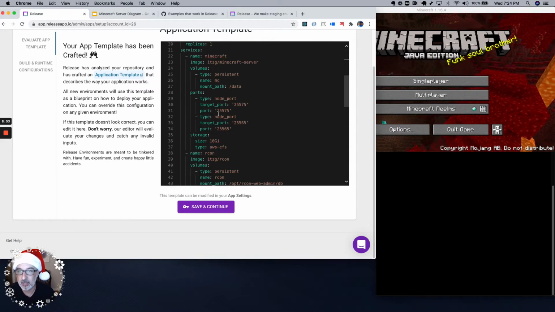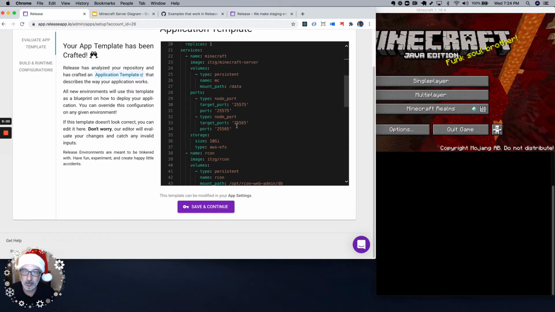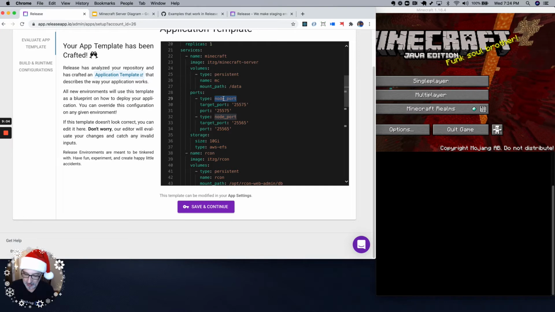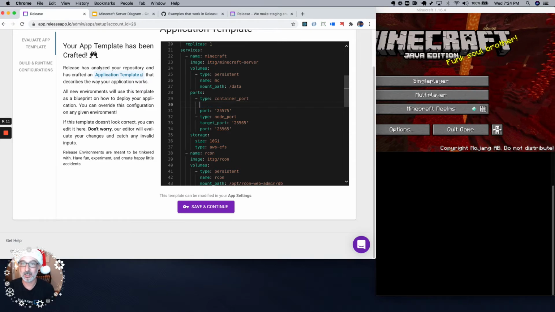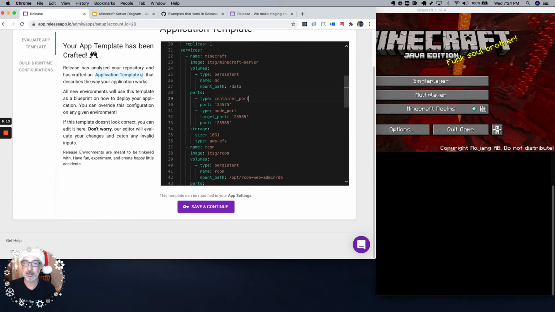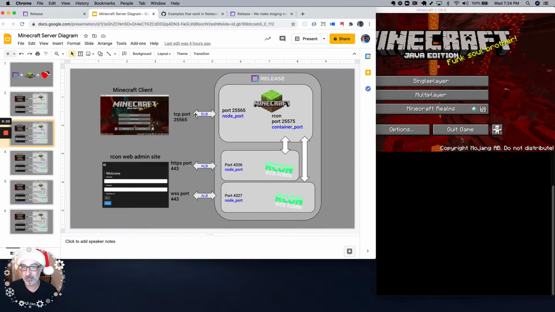And we're going to come down here into the Minecraft service, and you see by default we brought this up on 25575 as a node port and 25565 as a node port. If you remember what I just said, 25575 needs to be a container port because it's a local port that we just connect into this other container, so it doesn't need an external facing target port. And the node port, which is 25565, again, if we go back here, 25565 connects to the internet, but we need to make this an ELB.